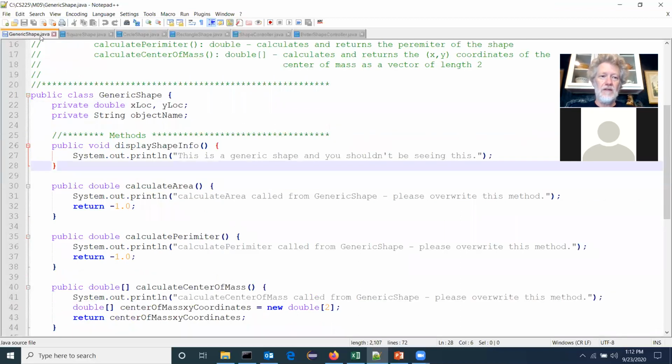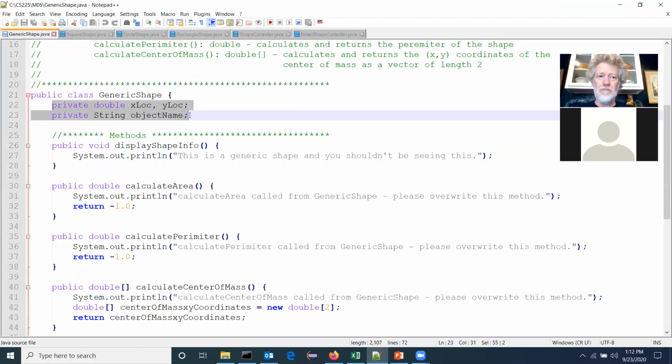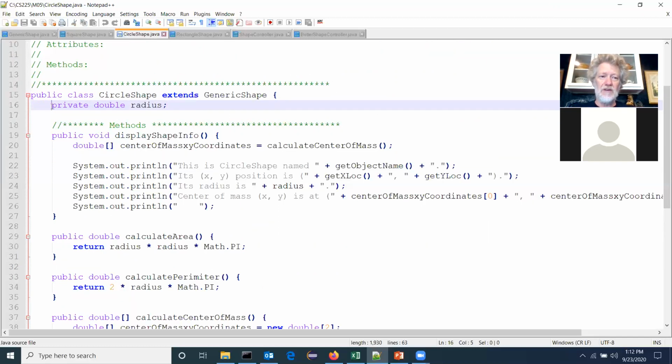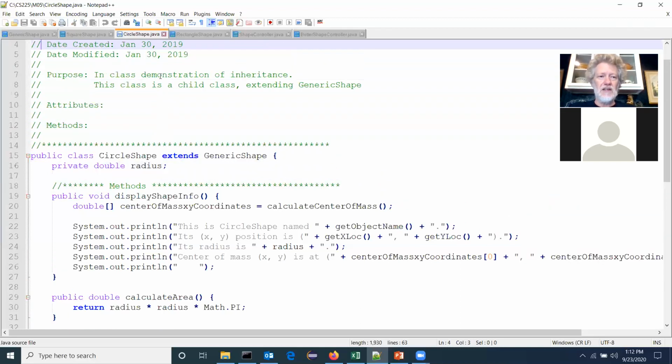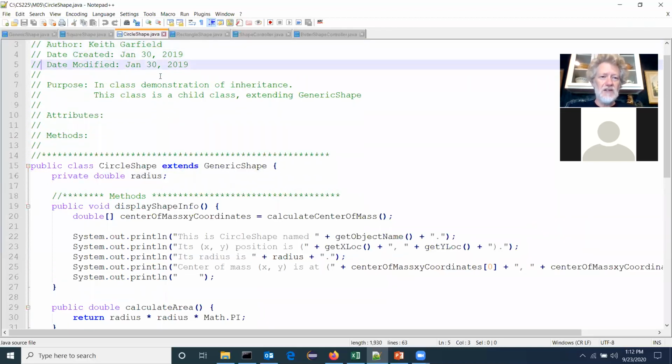It's got the original 3 because it inherited those 3, and then it's got the 4th one added to it. So there's actually 4 attributes here. Now up in your, oh, and by the way, my comment blocks are lousy. Yes, I got lazy. This was last spring, prior to the pandemic, so I have no excuse.